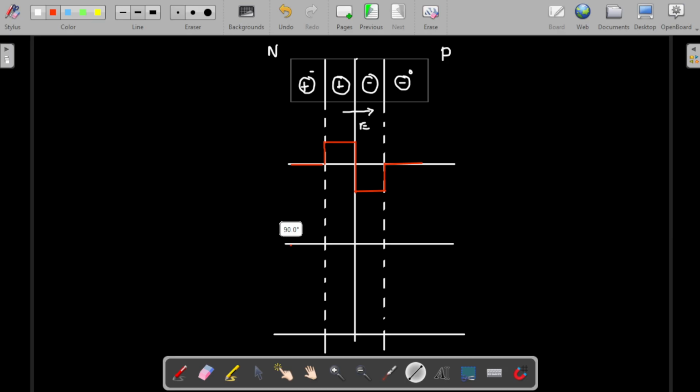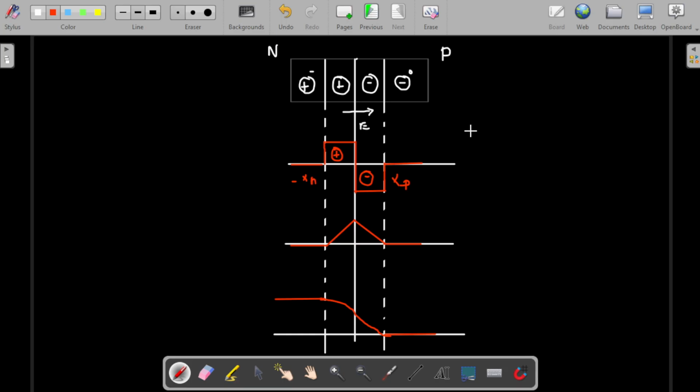Then if we draw the electrical field, it will trace the boundary here. It will go up here, then slightly downwards, and then it will trace like this. The electrical field will be like this way. Similarly, the voltage will be in the opposite direction to that. First it will be like this, and then it will trace like this. So it will go like this. Here it will be positive charge, here it will be negative charge. So this is the charge density. Here it is xp, and here it is minus xn.